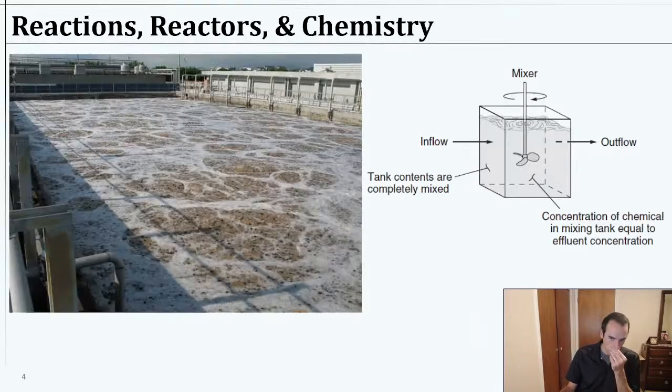All right, so let's get into the form with which we're going to describe these mass balances. So what I mean by the form, I'm talking about a reactor of some sort. So here pictured we have an aerated wastewater treatment system. So we've got a bunch of bubbles popping up and just mixing this chamber. And so this chamber will have certain properties. Water is going to be flowing through it. It's going to have an input and an output. But while water is in there, it's being mixed around by all of this aeration.